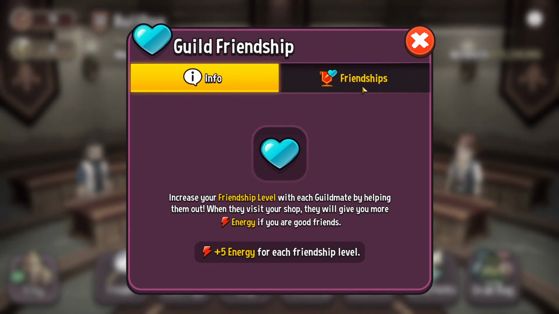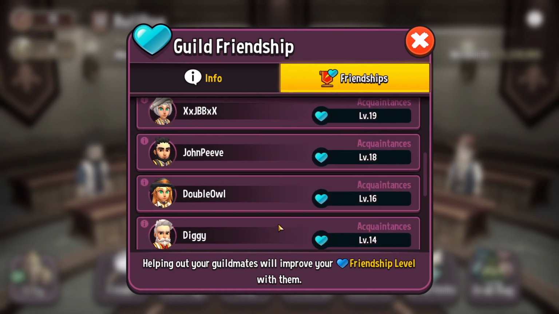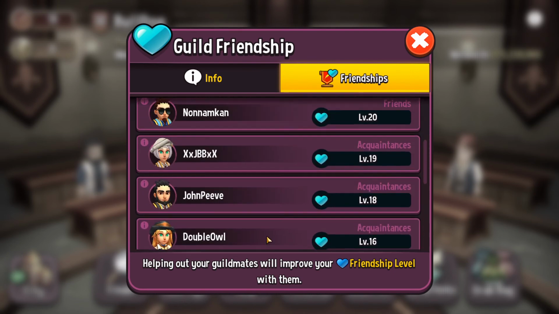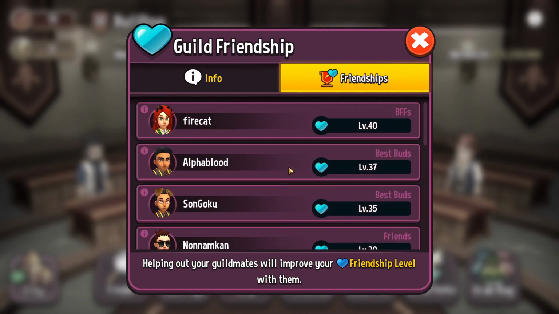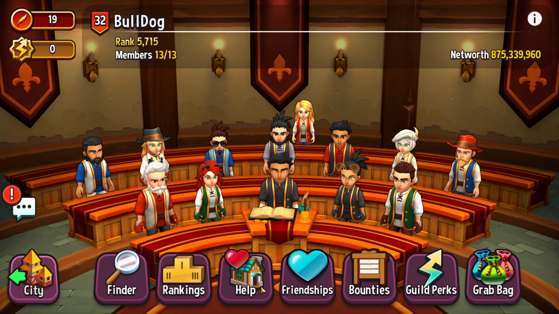Some info for the friendship level. Basically, the higher the friendship level with your guildies, the more energy you get when they clean your store, because it's not just you cleaning their store, they can also clean your store. For every level of friendship, you get +5 energy, and you can use that to surcharge expensive items, so this can really make you some money.